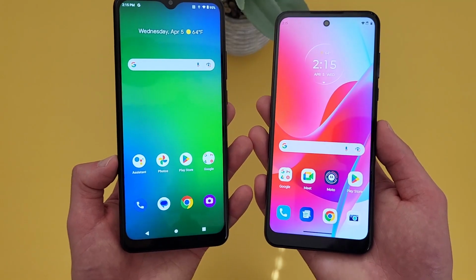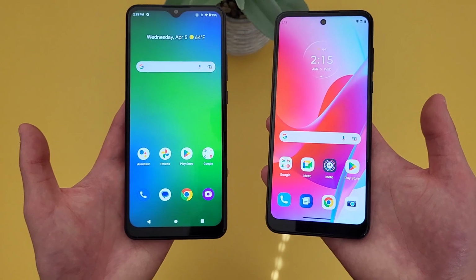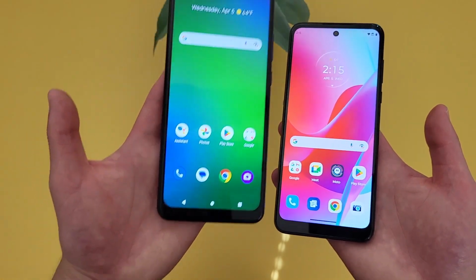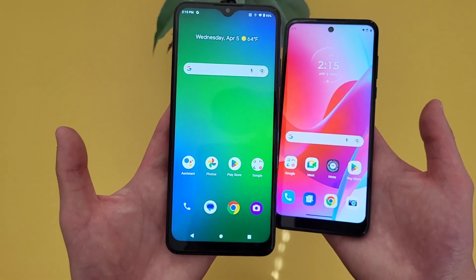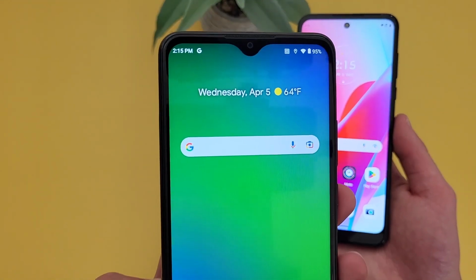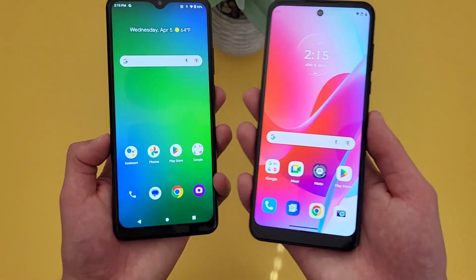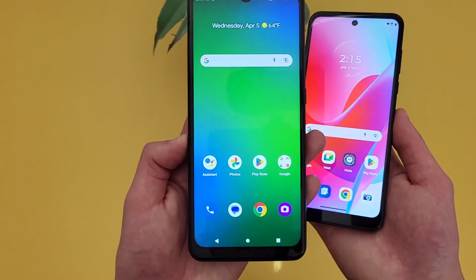But of course, if you don't really care that much about having the latest version of Android, then either phone is going to be at least okay. But if you want something slightly newer, the Cricket Ovation 3 again will have an advantage. Another thing to keep in mind here is that with the Cricket Ovation 3, we are actually getting NFC. Whereas unfortunately, the Moto G Power does not have NFC. So if you like to use tap and pay, you will want to go with the Cricket Ovation 3.